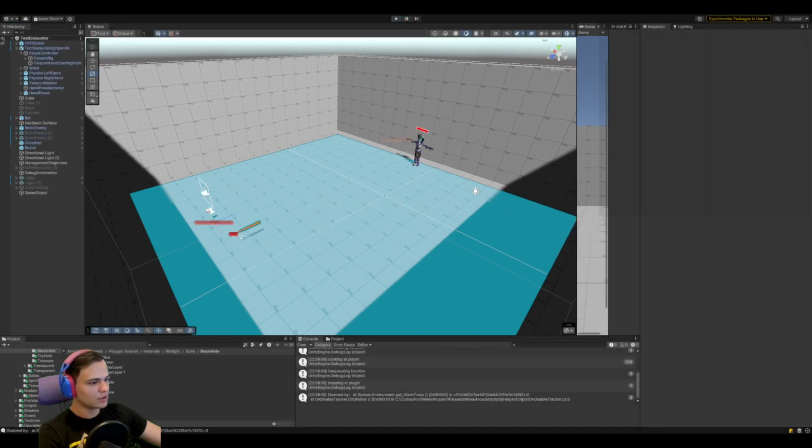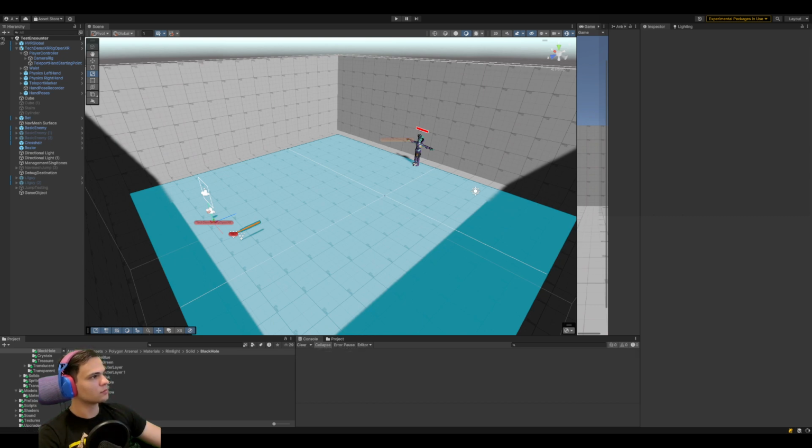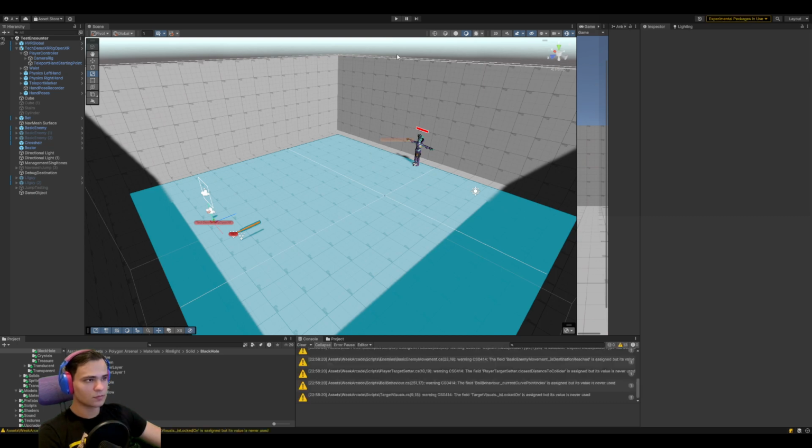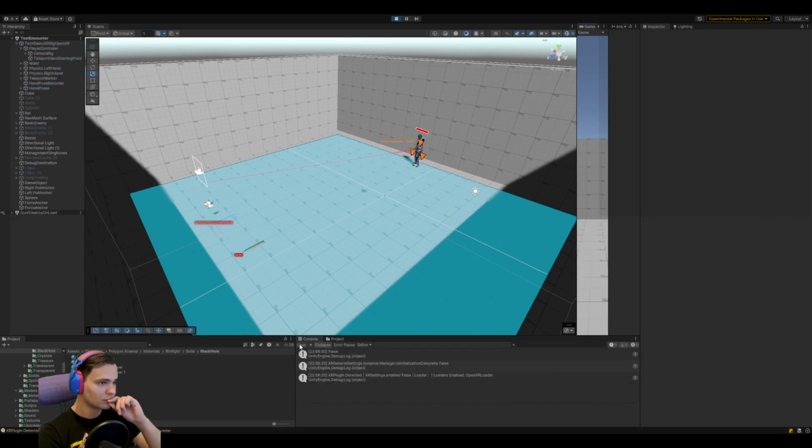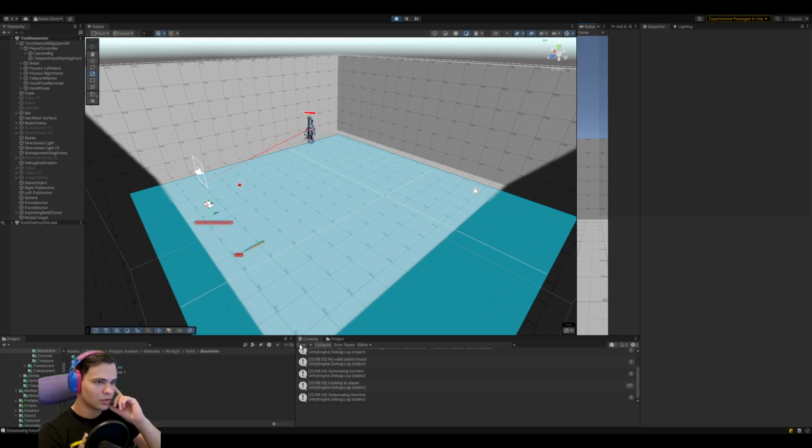Is it because of set ease now? Or is it because it's too fast? Let's remove set ease and check. Take two. Row stopped. No. Because it's too fast.